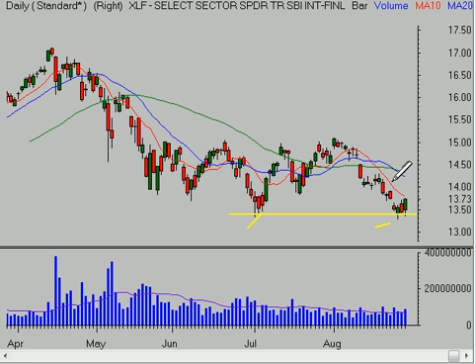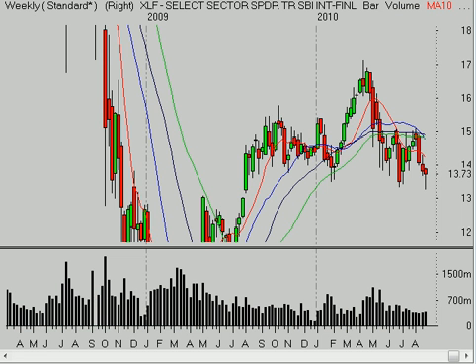If we break these lows next week below the 1330 level, then it could be that we're heading down towards 1290 or so. Anyways, that'll do it for the wrap-up. I hope everyone had a great week of trading. I will be on StockTwitsTV next Wednesday and Friday, so I'll talk to you then.